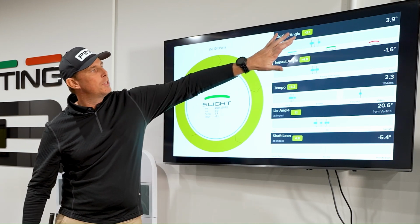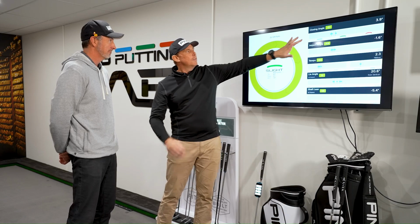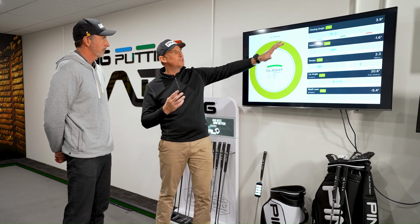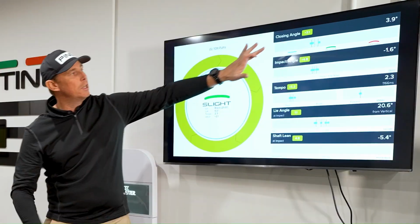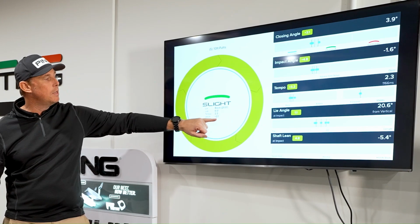Each one of these elements has this green number for you, which is great, on the end of each of the categories. Winning? Green is good. Green is good, amber is average, red, not so good. All right. Each of these are what we call a putting handicap statistic. So they're a measurement of consistency. So like a normal handicapping system, scratch to plus is excellent, goes all the way up to 45. Okay. Green's good, as we said, and you'll see each of these numbers here gives us those categories, and that gives us a putting handicap here of plus 2.1.